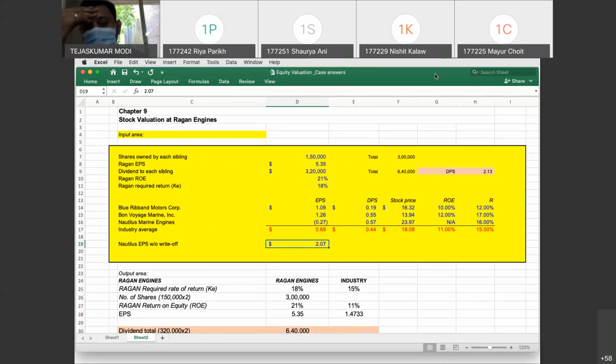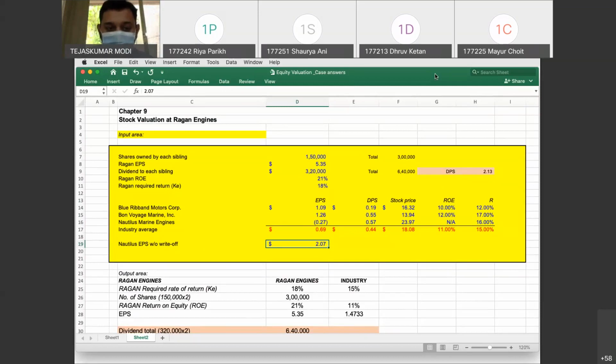New price upon old price into 100 or something like that. How do we calculate growth? Sir, it is retention rate into return on equity. Yes, Dhruv, thank you. So Mayur and everyone, if you forgot, G is driven by what is retained in the business multiplied by return on equity. So you require the retention ratio and you also require ROE.